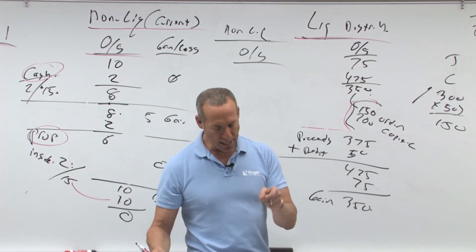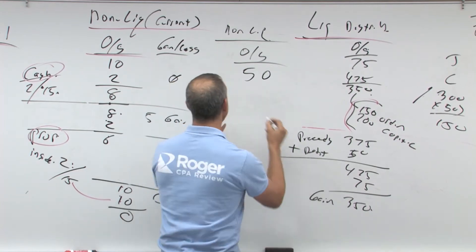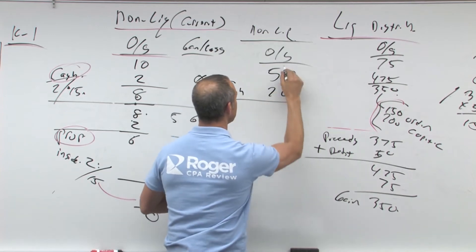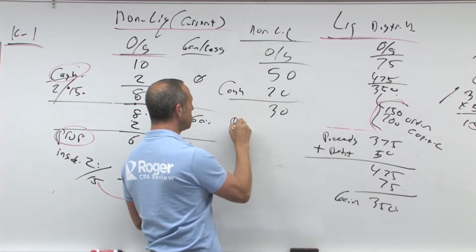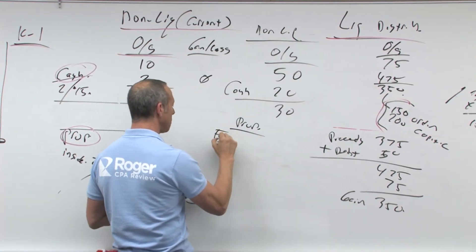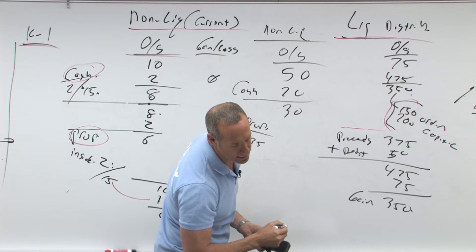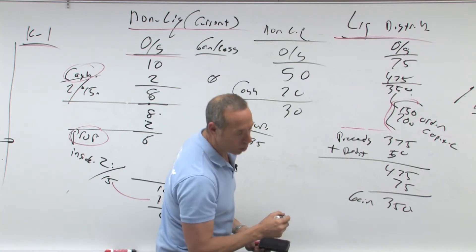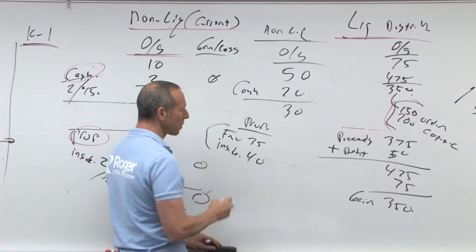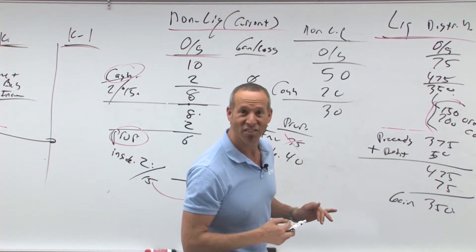So Jody's basis was $50,000. That is her outside basis. Then she receives cash. Cash first. She gets cash of $20,000. That brings her basis down to $30,000. Then she gets property. The property has a fair market value of $35,000 and it has a basis to the partnership of $40,000. So this is called your inside. Do we ever look at fair value? No, it's there to ruin your career, so bye-bye.